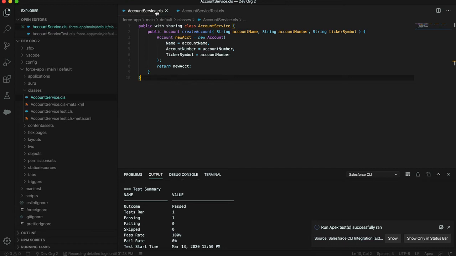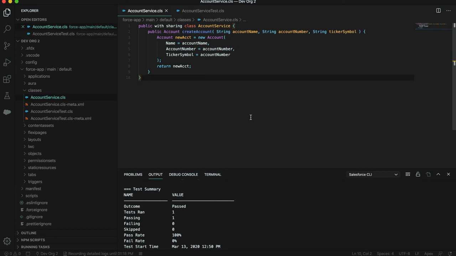And today I'm going to be going through the Apex Replay Debugger within VS Code. The benefit of it is that you can find and fix bugs within your Apex code easier and quicker than having to go into Salesforce, set up developer console and troll through the stack trace there. It's going to bring it all into your VS Code instead, meaning that you don't have to leave this application.